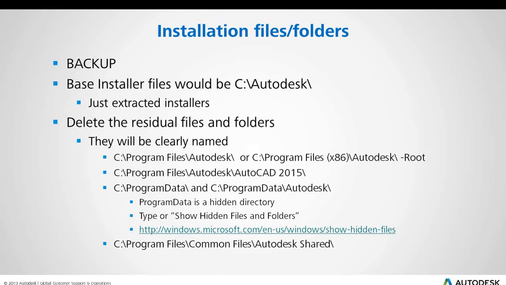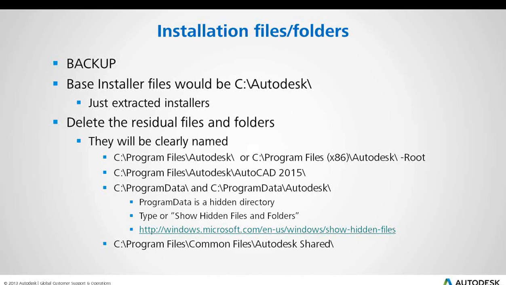And also look under C:\Program Files (x86). Some stuff gets installed under there, not a whole lot if you're on a 64-bit system. Most of it is going under C:\Program Files, but Program Files (x86) can have some 32-bit software under it, so you want to check under there too. Again, if you're just doing something like AutoCAD 2015 and you have other versions of Autodesk software installed, just delete the AutoCAD 2015 folder. But if you're doing everything, delete the whole Autodesk folder.